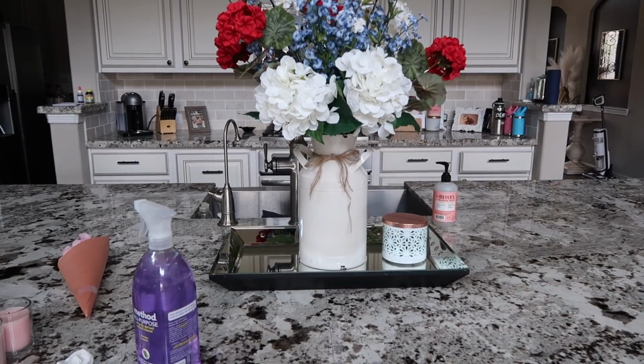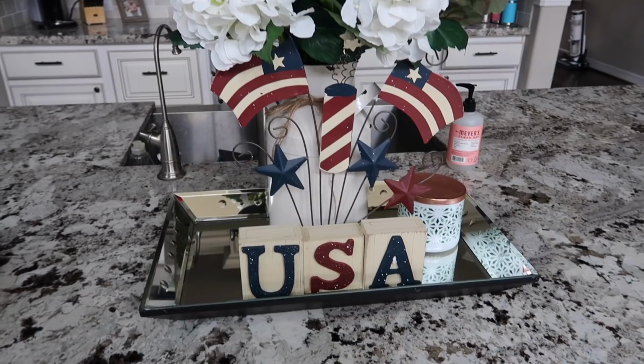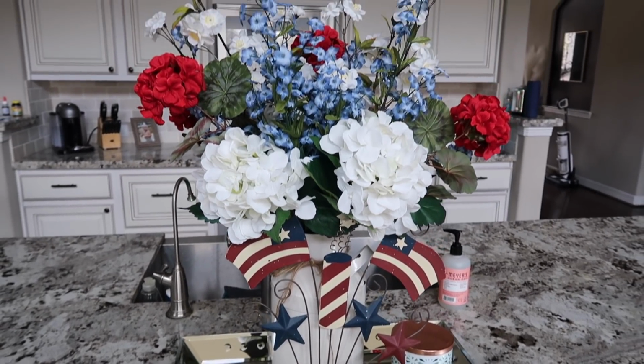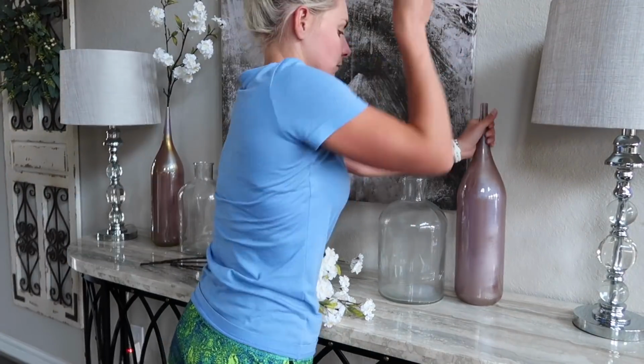I ended up keeping it in the white vase, and I really liked the way it turned out. I also got that little USA sign from Hobby Lobby and put it in front of the little bouquet, and I think that it turned out really nice.